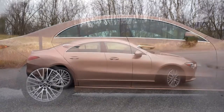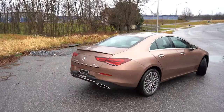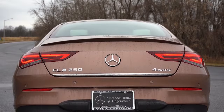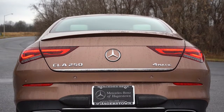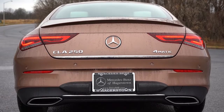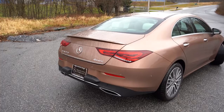Let's now go ahead and make our way to this fastback tail end of the CLA. All right, so this is probably my favorite part of this car because there aren't that many cars with this fastback type design that have 4 doors, at least, so I do like that. But did want to mention, we do have an optional rear spoiler that goes for $300. So that's pretty good on the back. Honestly, I think it would look good either way, but it does look good back there.